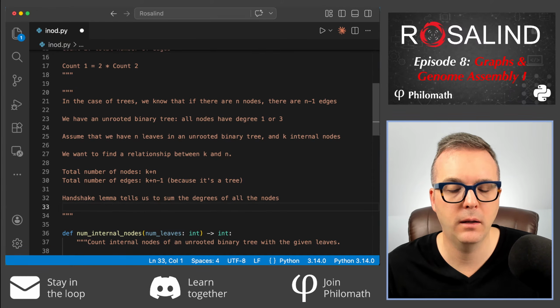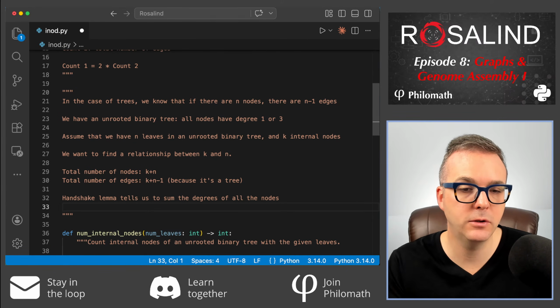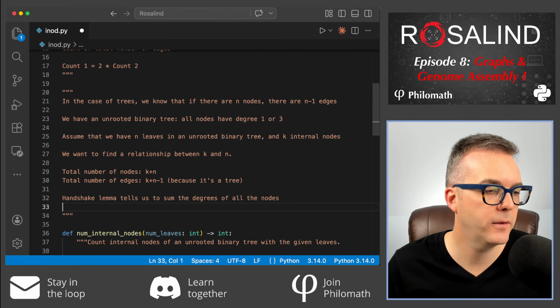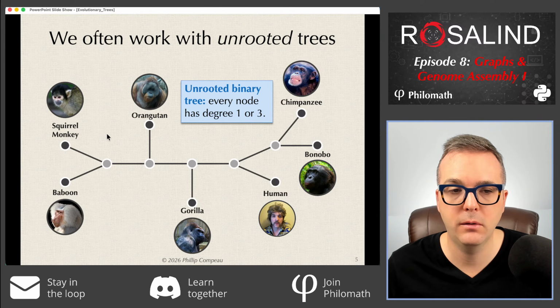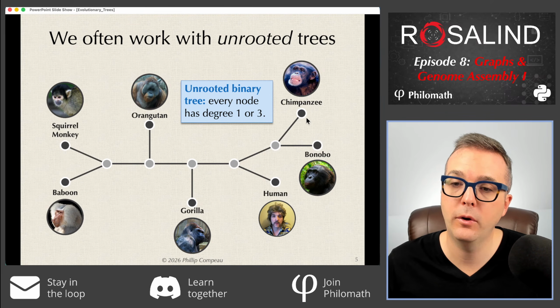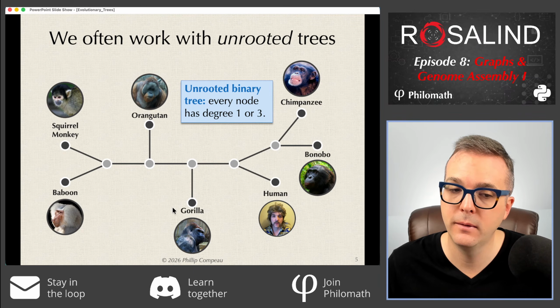And all the nodes fall into 2 categories. Remember, what's our definition of an unrooted binary tree? You could be an internal node and have degree 3. You have to have degree 3. Or you can be a leaf and have degree 1.